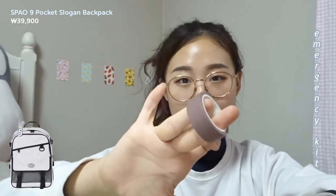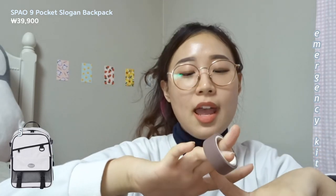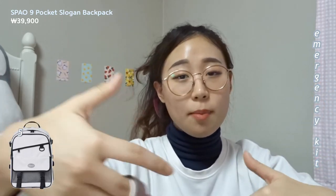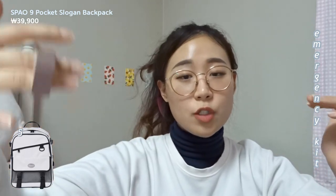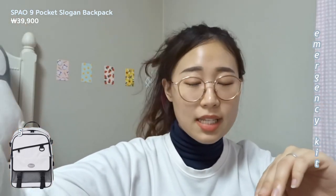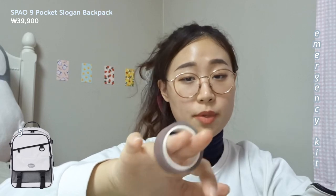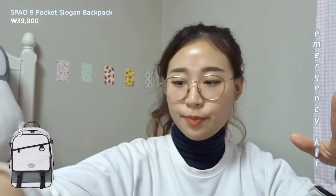And the last thing that I bring around in my emergency kit is this masking tape. I use a paper film over my iPad Pro, and that itself should make the frictional force be enough for my iPad to actually feel like a pencil and paper. But because it doesn't, and because I want to reduce the noise that my Apple Pencil makes in the library, I use this masking tape. But I do need to recoil it at least about 2 times per day if I'm studying for about 10 hours. So I keep this around.